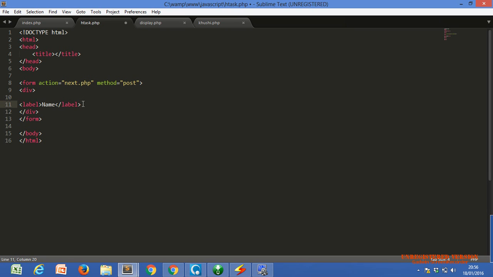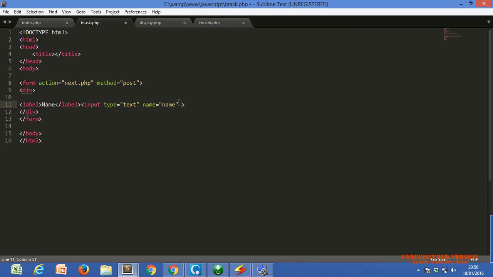This is the standard way of coding. Input, input type is the same. Input type text, name the same. Full name or f name, I'll just give name, simple, because I'm going to capture the name into this text box.